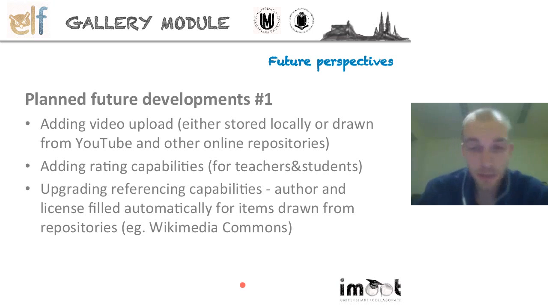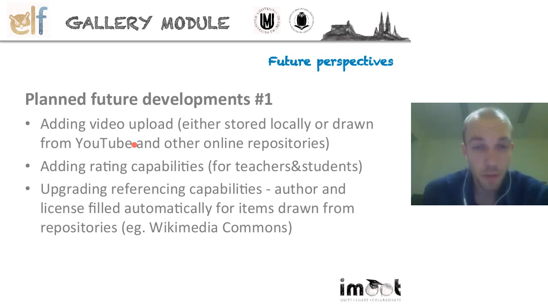So let's just go through some of the features that we would like to implement for this upgraded version. We were talking about adding video uploads so that the gallery is not only for images but also for videos. And if all goes well, this should contain capabilities to embed YouTube videos and Vimeo videos and other embeds, and also upload your own videos to this gallery.